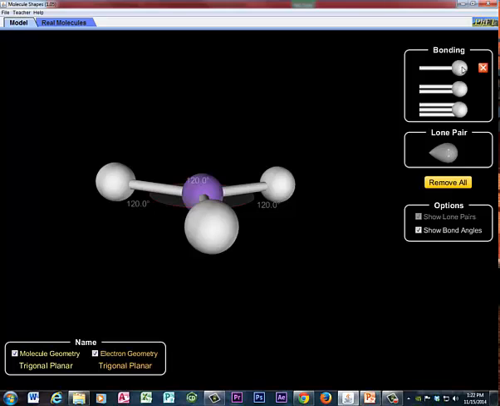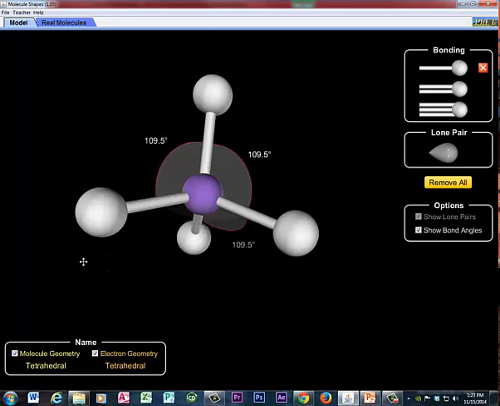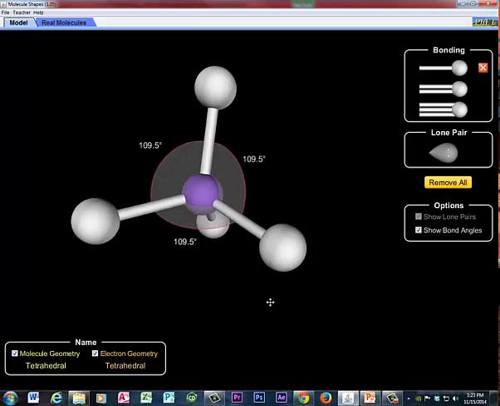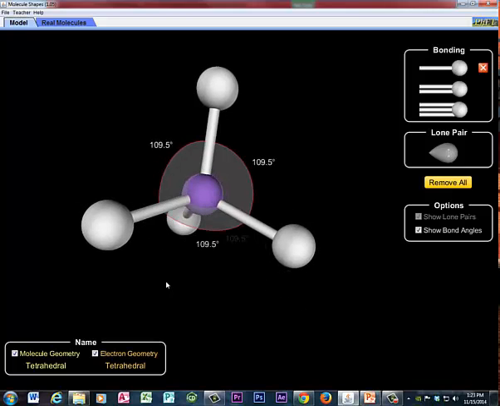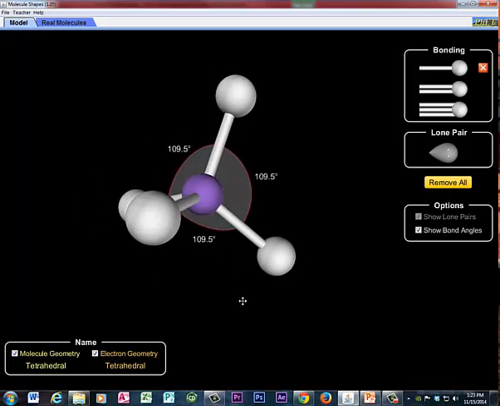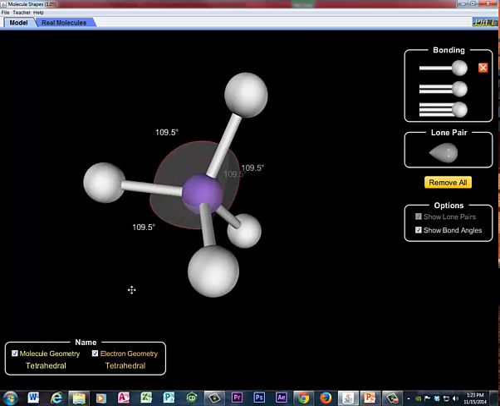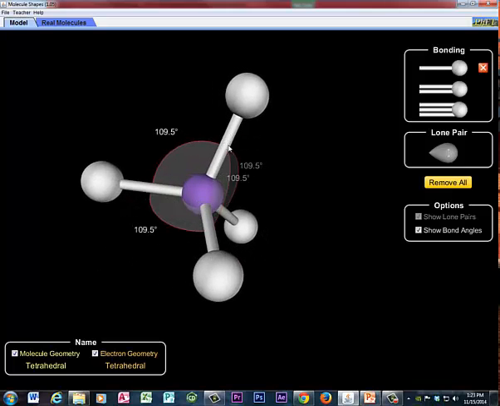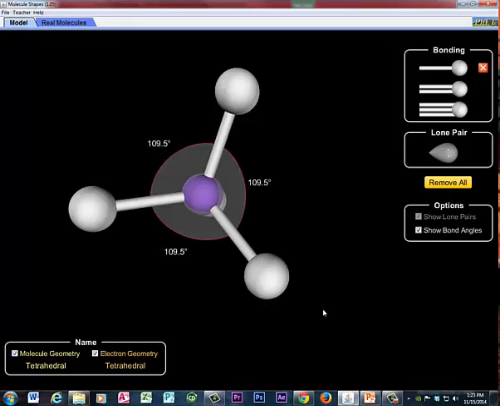So let's go ahead and build methane. Here is methane. Methane's a beautiful tetrahedral molecule. You've got 4 things around the central atom. All these electron domains are trying to minimize repulsions by maximizing their distance from each other. That's the essence of valence shell electron pair repulsion theory. We call it VSEPR. These electrons are trying to maximize their distance from each other so that they can minimize the electron-electron repulsion in the different electron domains, and you have perfect 109.5 degree bond angles.